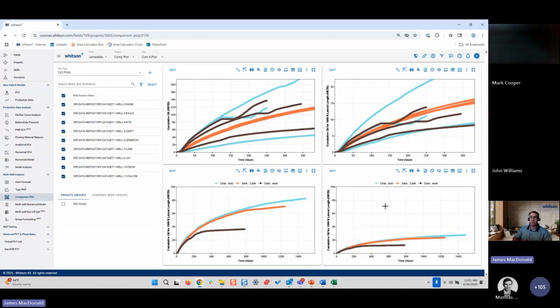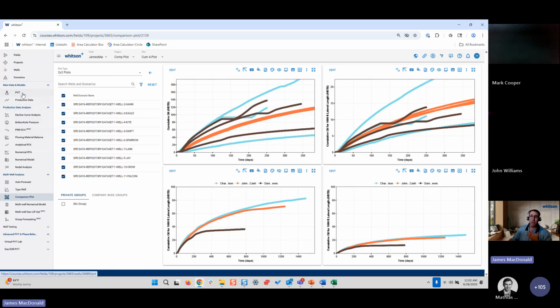And obviously a big part of using Whitson, a big part of why a lot of people on this call are using Whitson, has to do with the ability to look at your rates and your pressures at the same time. And what I was mentioning at the beginning, and we're seeing this very commonly with a lot of workflows with our customers, is going right from opening up the software, making sure that you have your bottom hole pressures and your rates, coming right into the comparison plots. This is a great way for you to look at a lot of your wells, a lot of your data, in very similar ways to how you're familiar with walking through the analysis of your individual wells.